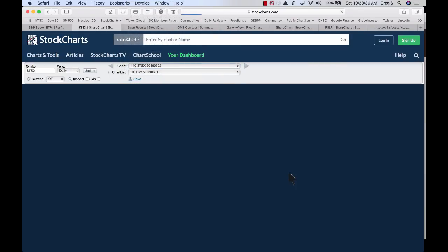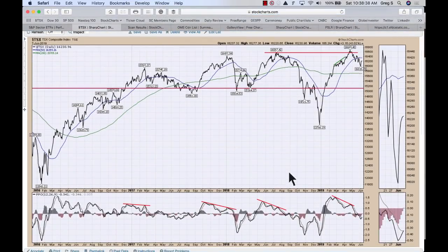Canadian markets, just to take 1 minute on there, we've got on the daily chart here, PPO trying to turn up above its signal line. It is below zero. And again, you can see that we've had these dips below zero before. So if that's all this is, very bullish, and we'd be in a big bullish uptrend.